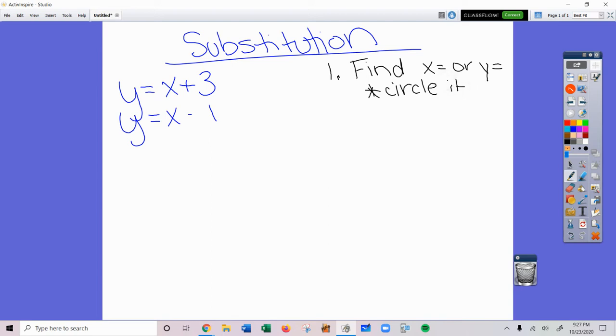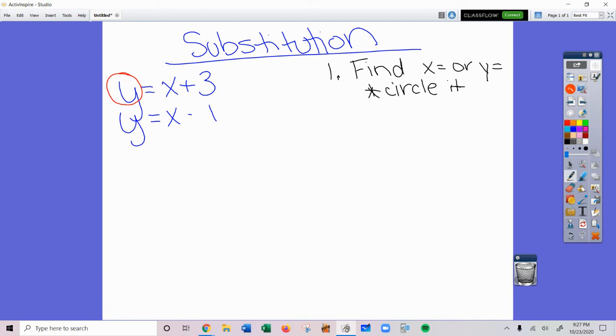So we're going to look at the equation and look for an x equals or y equals. Now, keep in mind it has to be that x sitting by itself or that y sitting by itself. That's what I mean by x equals or y equals. So when we look over at this system, we actually have two places where that's happening. Both of those say y equals. So we are just going to have to pick one and circle it. So I'm going to circle this top y equals. I'm just circling the y. That's where I see the y equals.